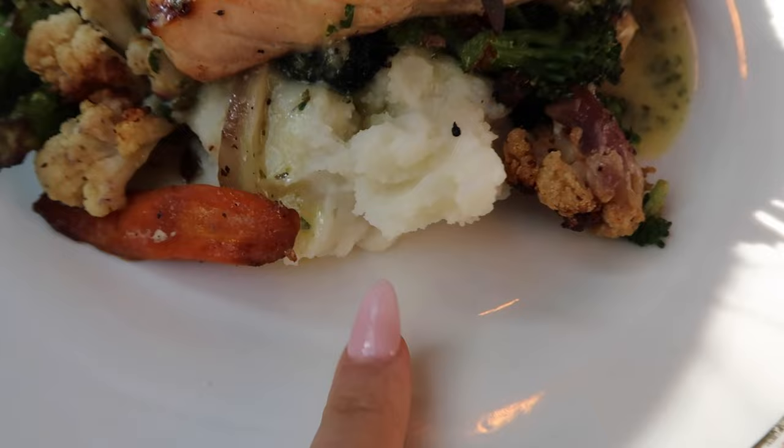I'm contemplating between the Chinese chicken salad or butter citrus salmon delight. Got some salmon, mashed potatoes, and veggies. Yum, yum, yum. Got a Chinese chicken salad. Guys, this is very good.